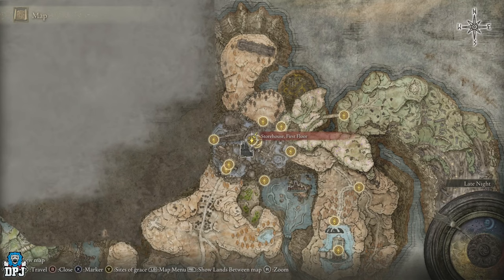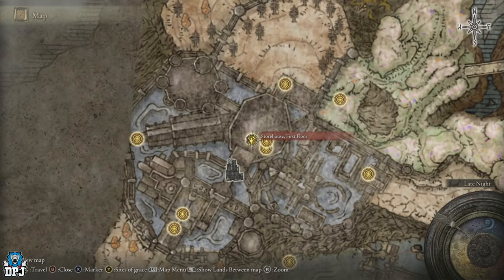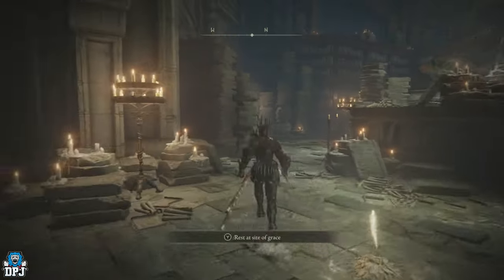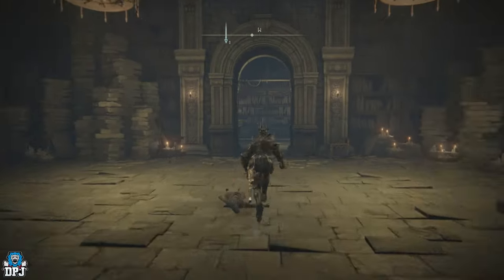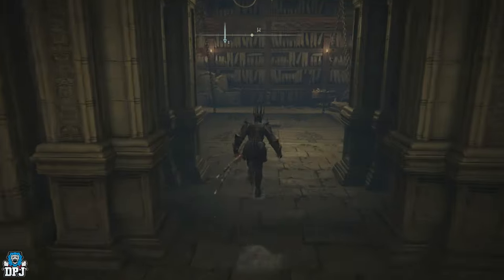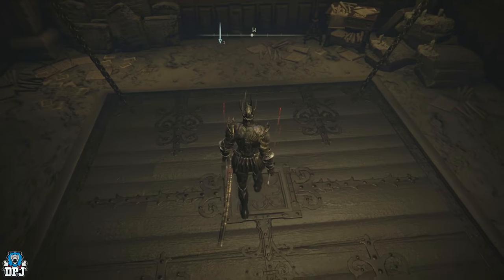Okay, so from the Shadowkeep Storehouse First Floor Grace, follow the path I take on screen now to the secret pathway to Scadu Altus, passing by West Rampart Grace and then onto the Viaduct Minor Tower Grace within the Ancient Ruins of Rauh.